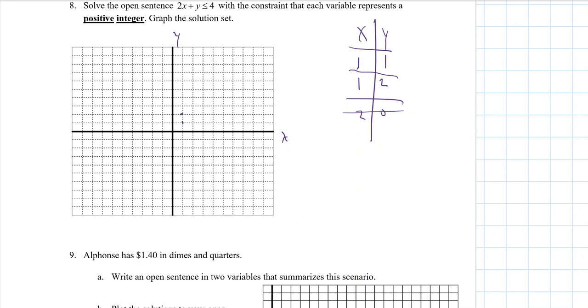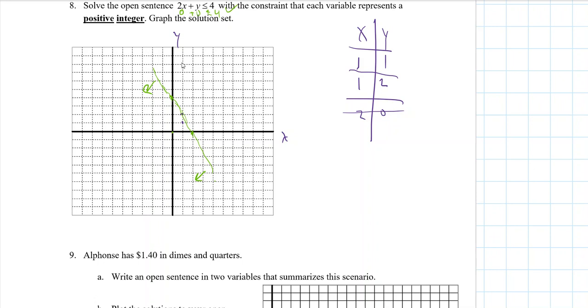If you draw the line, a lot of people are going to draw the line, and it's useful. If x is 0, y is 4, and if y is 0, x would be 2. So it tells you that the solutions are going to be on this line, or actually to the left of it. You can tell because it's solid, because less than or equal to. But you can tell it's to the left because you put 0, 0 in, here's 0, 0 here. Put that number in, you get 0 plus 0 less than or equal to 4, which is true. So you know it's points on that side.